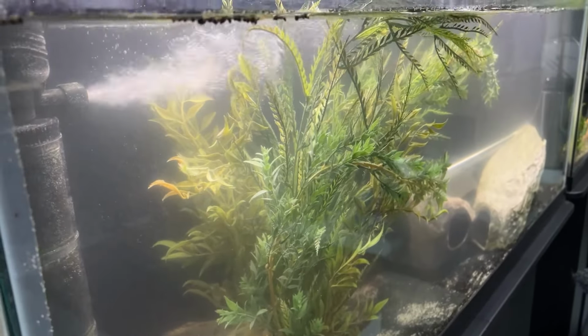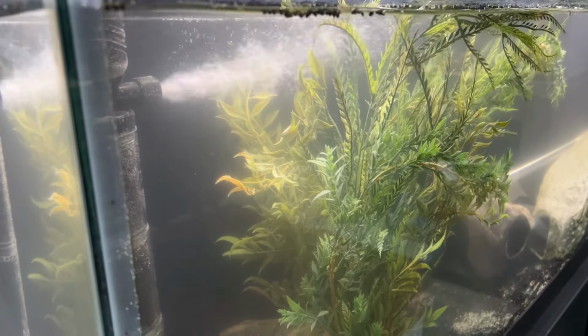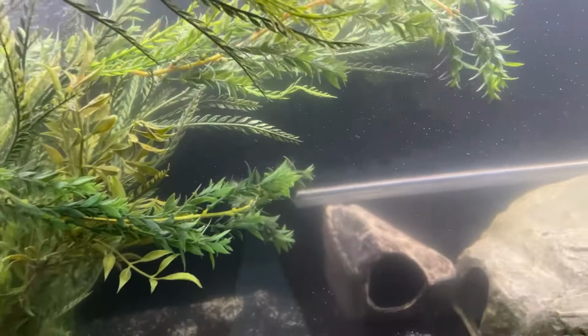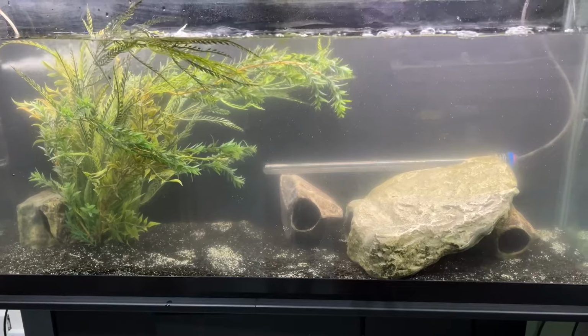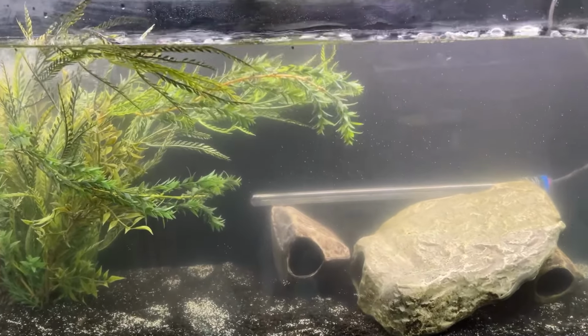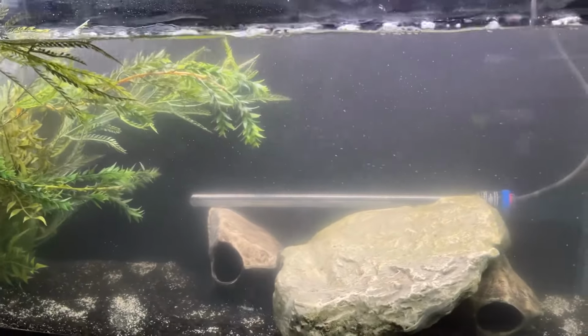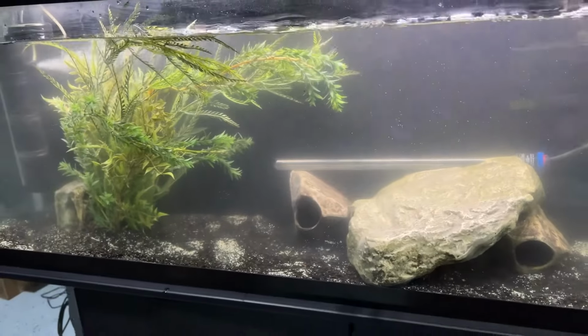If you ever try to instantly cycle a tank like that, be sure that you treat the water before you add your beneficial bacteria, so that it doesn't kill off the beneficial bacteria. I've also added, of course, some water conditioner first. I used the Fritz Complete, and then I also added a little bit of Malawi salt, just to make it very African cichlid friendly. So this is where they're going to live for 30 days.